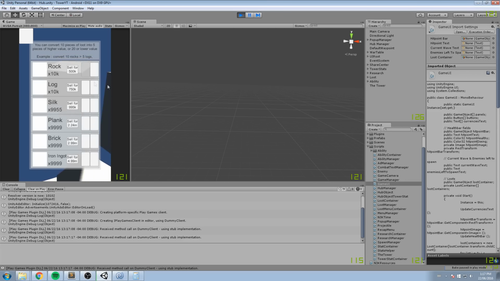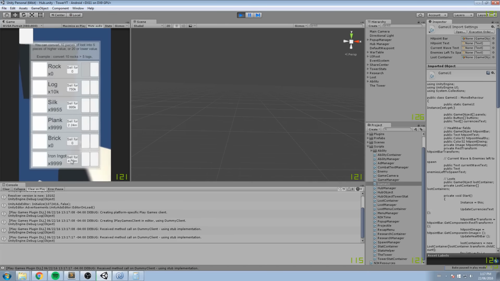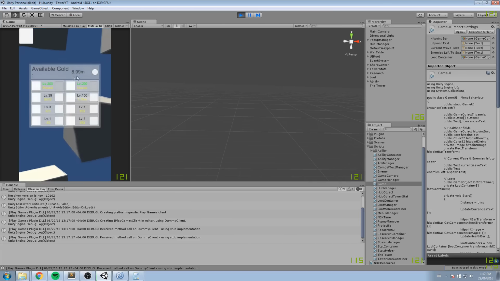So as you can tell, over here we have 10,000 rocks. So it says 10k instead of saying the whole 10,000 thing. We also have the millions, as you can tell down here, sell for 2.24 millions. We now convert our gold to that as well, so let me just sell something so you can have a look. This is the amount of gold we have.